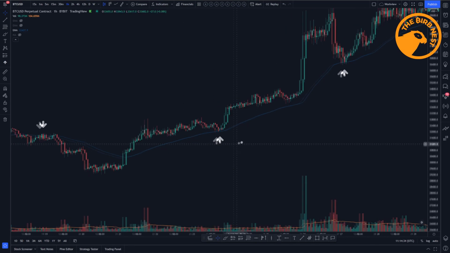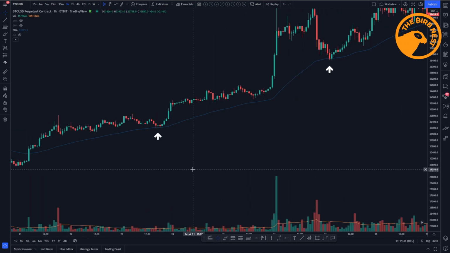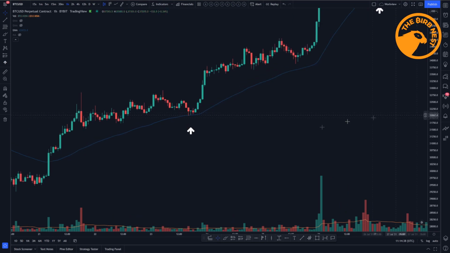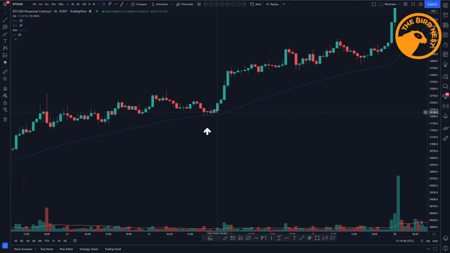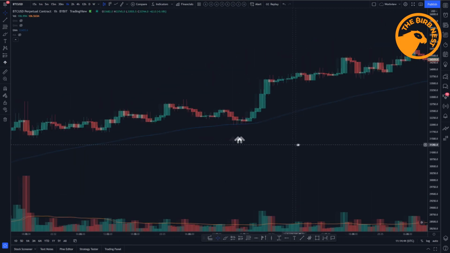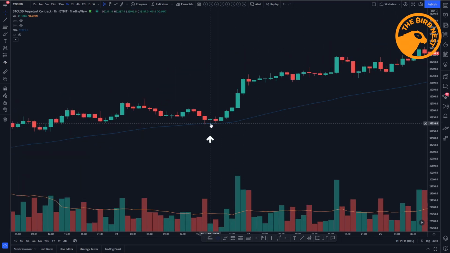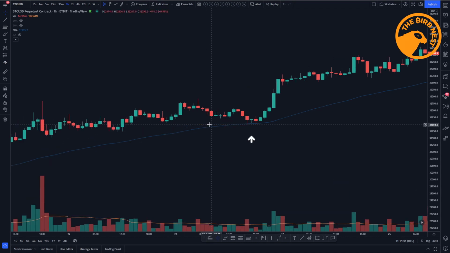Well, it's fairly simple. And if we zoom in, we can see over here that there are a few touches of that moving average. So you can see that there are some wicks and some buyers stepping in. But what you actually want to have for profit is price going up. So you need buyers to push forward and sellers not stepping in. And you can also see that because of these candles.